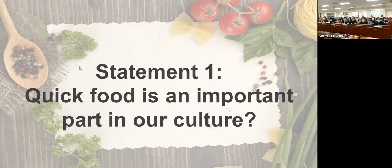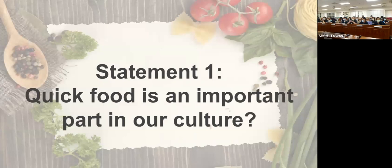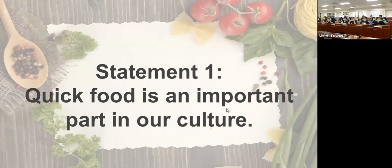Quick food is the statement. Quick food is an important part in our culture. Okay, so you can agree or disagree. Quick food is an important part in our culture. If you agree, raise your green thumbs up. If you disagree, you can put up your red thumbs down, okay? So here we see everybody with their green thumbs up, okay? Interesting. Anybody would like to volunteer their answer? Okay, wait. Could you have your green thumbs up, still up, holding up?